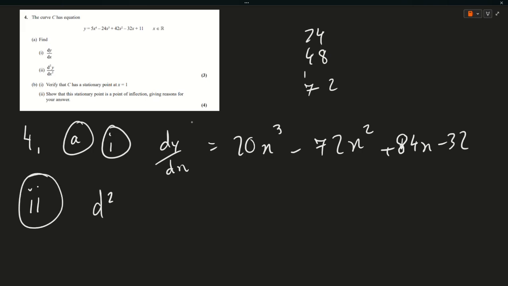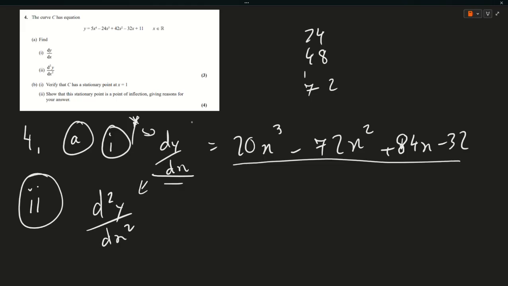Okay, and now we have some new notation. Don't be frightened by this. It's literally the same thing. It just looks a bit scary. All this 2 means is that we take this dy dx and we just do it again. So instead of differentiating the original function y, we're now differentiating the differentiated function dy dx itself, this right here. So we just pretend this is the original function and then we differentiate that.